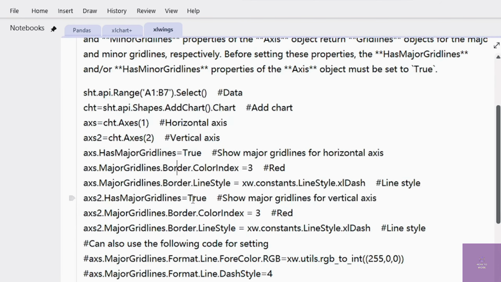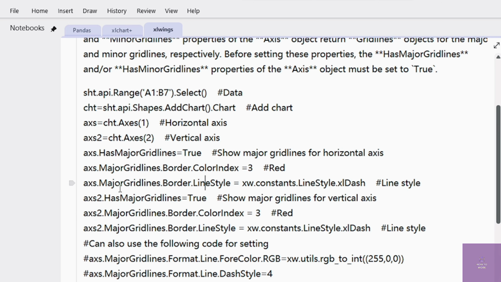Here, the border is used. The border returns border objects that represent the major gridlines. Then I use the properties of the border to set the properties. Here, color, line style.